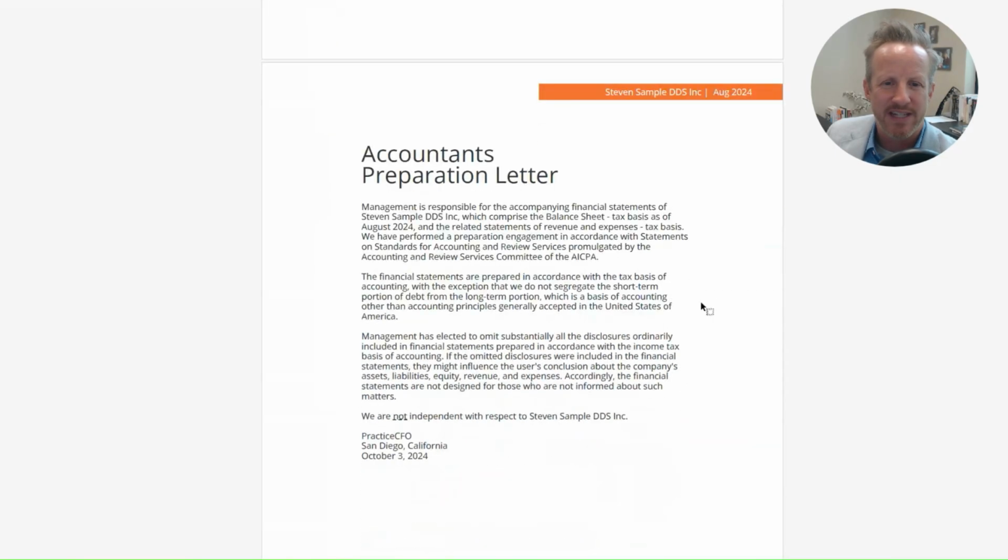I'm going to skip over the accountant's preparation letter. This is just one of those standard protocols in my industry that we're required to do, is to state who's responsible for the numbers in this statement of income and expenses, in this P&L. Ultimately, that's you. It's actually not your bookkeeper or your accountant. They're just sort of compiling the numbers, but it's really on you to confirm that this information is accurate if you were to give it to, say, a third party like a bank in order to get a loan.